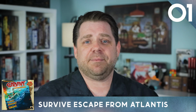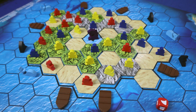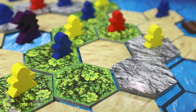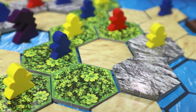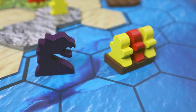The concept of the game is there's a big island, you have all your meeples on it, which are the tribesmen on the islands, and there's a volcano that's exploding, and the whole island is sinking into the ocean, and you need to get your meeples off the island into boats, get those boats to the safe islands at the corners, while all the other players are trying to eat you with sharks and sea monsters and knocking over your boats with whales. This game is so much fun.